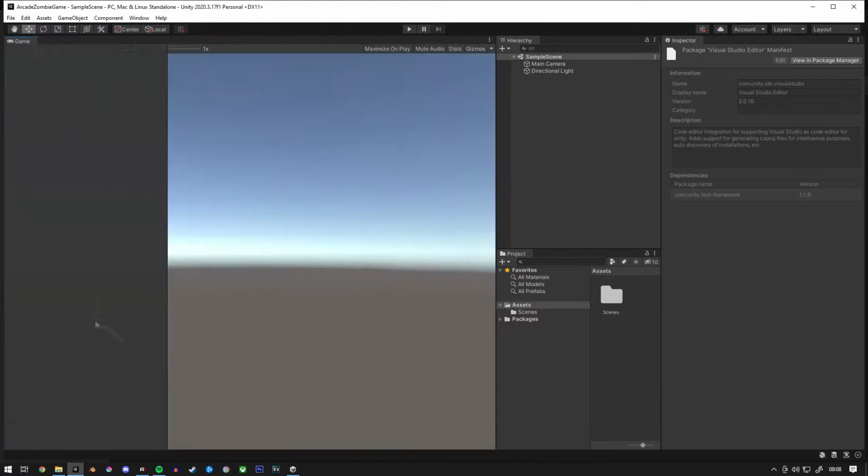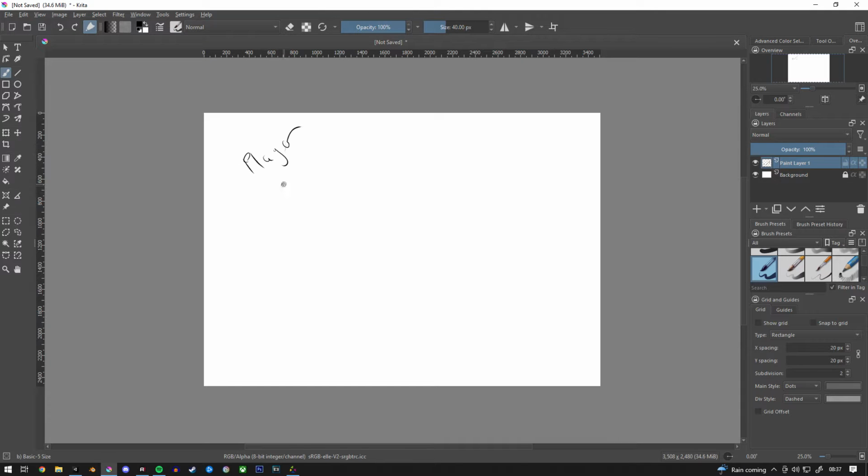Unity changed its default preferences, and I changed it straight back to the default way it was. But anyway, what game are we making? So this is the player. This player has a gun. This is a zombie. Zombies kill the players 9 times out of 10.